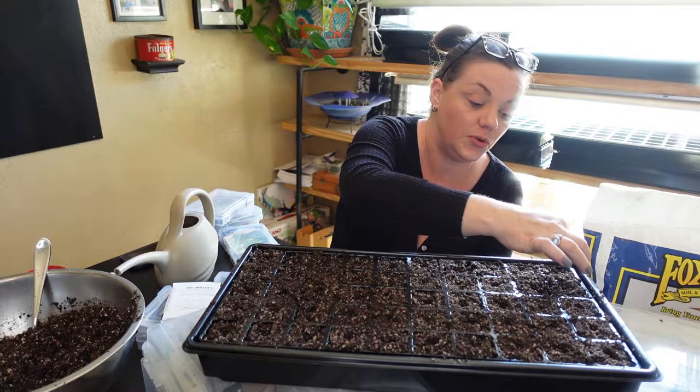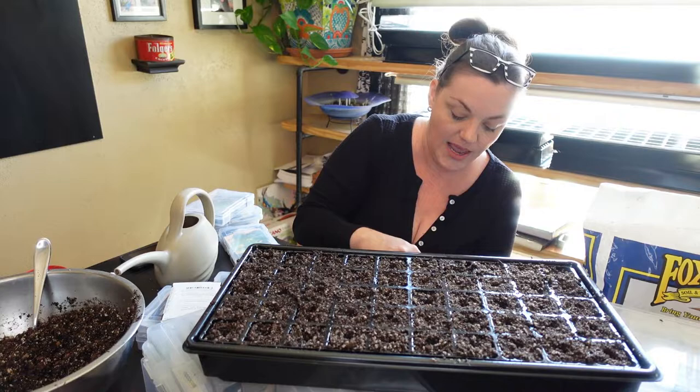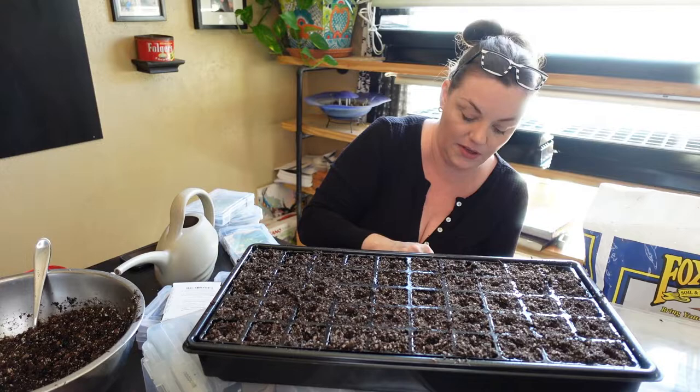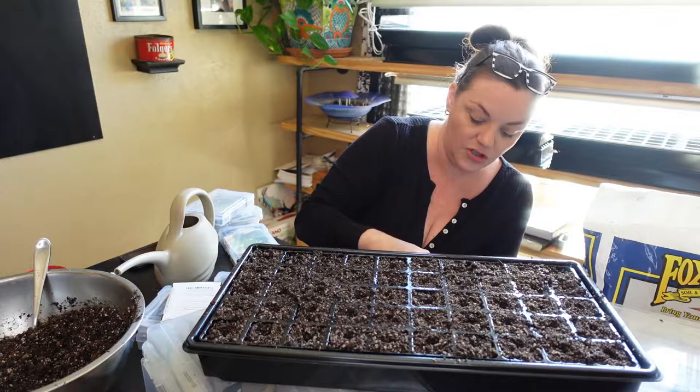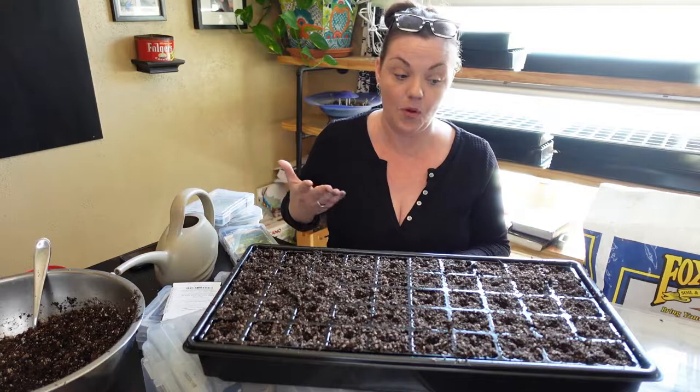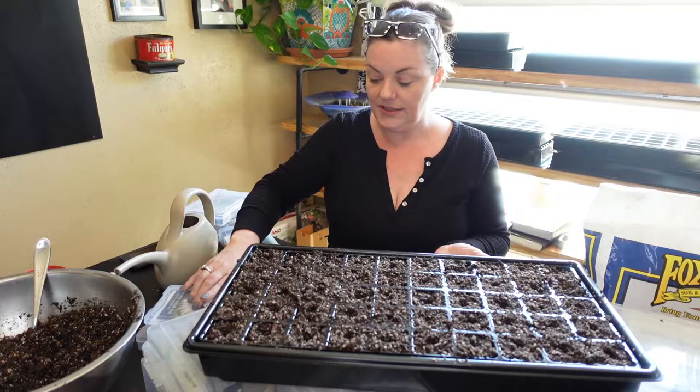So on this, I'm just dropping 2 seeds into each one of these holes. And I'm just going to make 1 line of Amish paste. I think it's probably okay to put just 1 seed in, and you're definitely not going to kill anything if you put more than 2 seeds in. But I just find I have better germination whenever I do 2 seeds, and then I'm not wasting that space. So I could potentially have 8 Amish paste plants, but most likely I'm only going to have 4 or 5. And then I'm going to put the rest of the seeds back into the package, and then I'm going to make my little marker.